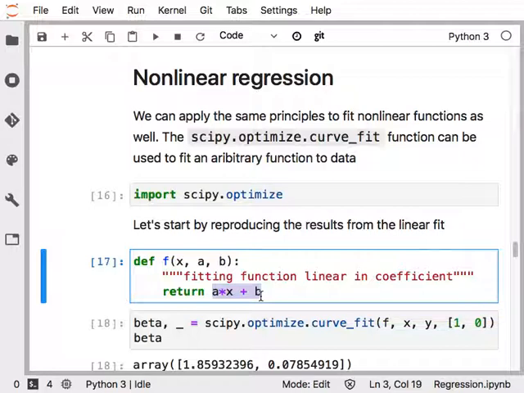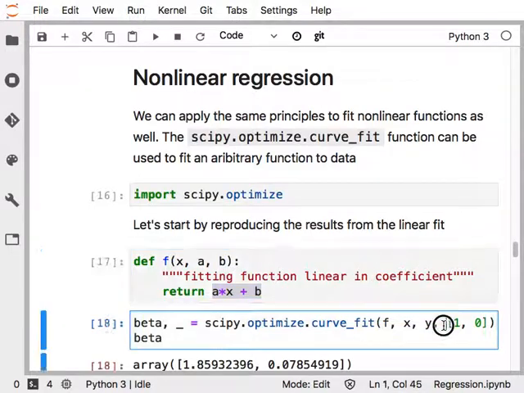So this is possible. In other words, there is this thing called curve fit, and I want you to understand what is happening behind the scenes. In the previous one, when we were doing polyfit, remember, a key thing that we did not have to do in polyfit that we're doing here, if you look at the function signature of curve fit, is this. You define a function that is the function you're trying to fit, and then you call curve fit with f, and with x and y, which are the data that you're trying to fit, and then this list over here are your guess for what the parameters are.